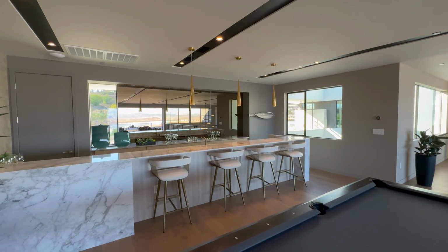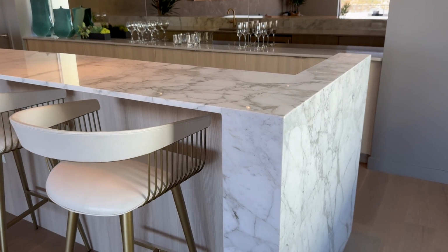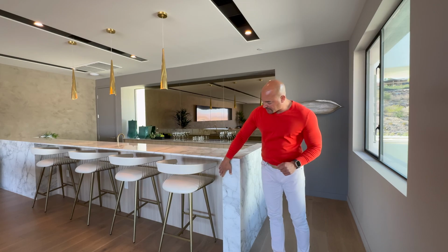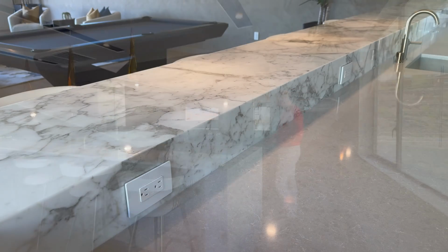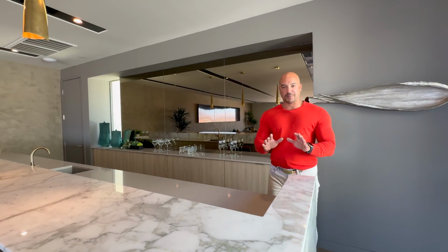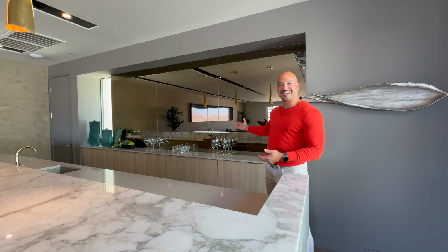Now let's check out this bar, because this is one hell of a bar. So we have the same granite or marble that we had downstairs in the kitchen, mirrored upstairs, same 1/2 inch slab base, little bit larger return for the apron here, and we have our waterfall return. Very nice. We have a quartz counter surface behind here, and for the last time, I promise you, it's the last time I'm gonna bring it up. We have smoked glass. Are you tired of hearing me say that?